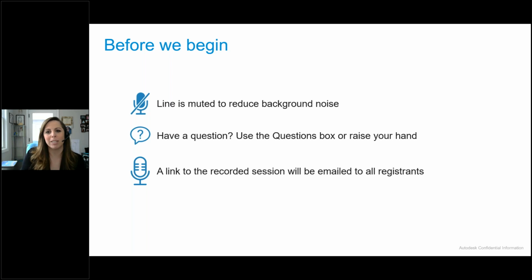Make sure your line is muted to reduce the background noise. However, I may ask you to unmute and actually talk about your question if I want more clarity, or if maybe you even want to share your screen. So you always have the opportunity to ask verbally if that's easier than typing in your questions, or if we want to dive deeper into something. And the link is always out there for the recorded sessions. It will be emailed to you, as well as it's always up on that same website that you use to log in and register for these webinars.